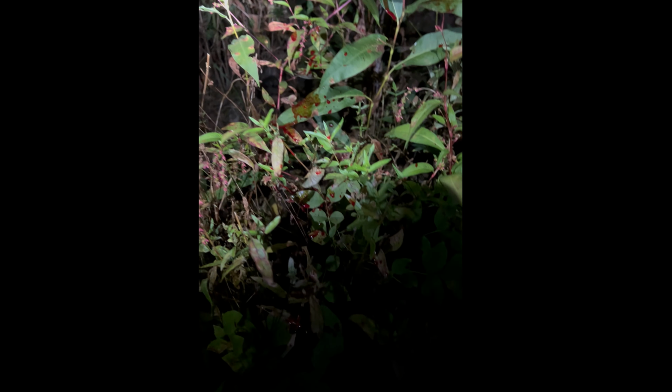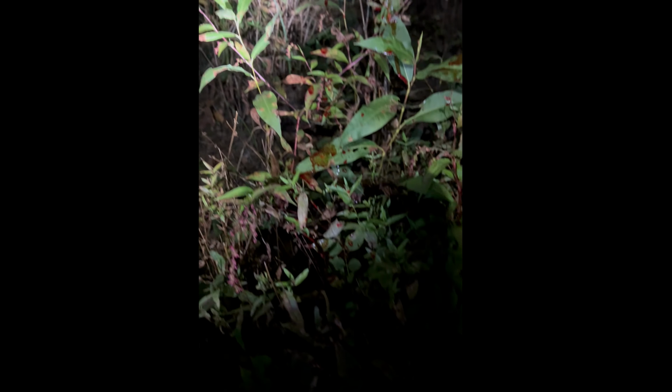Looks like he jumped up over this. Looks like he went from here. We're starting to get more blood here. Here's more blood here on the ground. I don't know which way he went now. Did he go to the right? He went straight in here. Oh, look, here we go. All of this has blood on it. We're starting to see the blood we want to see now.